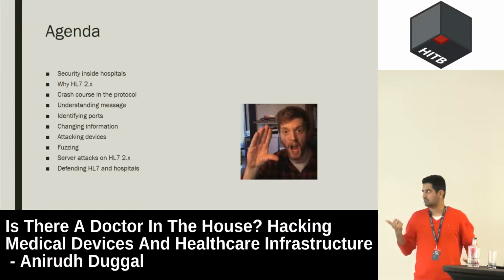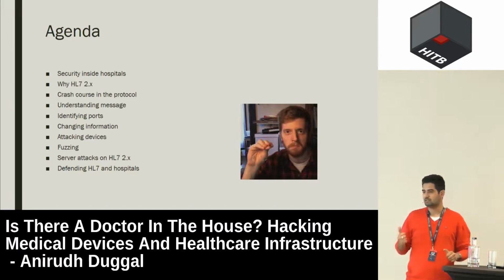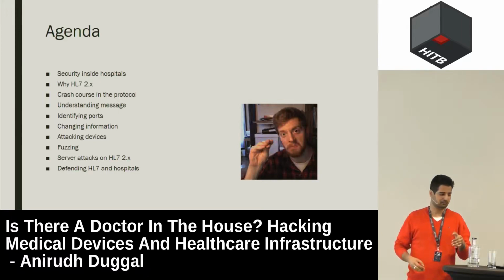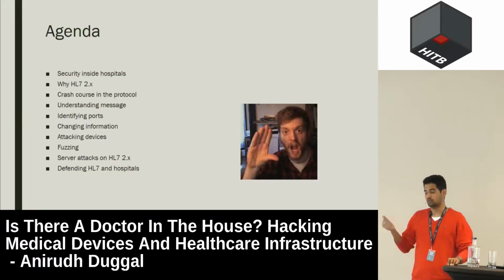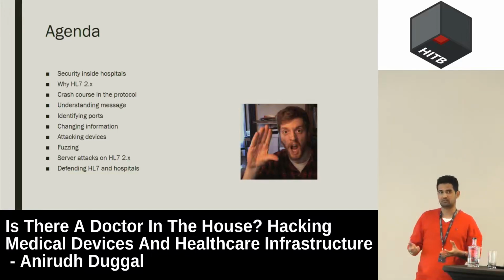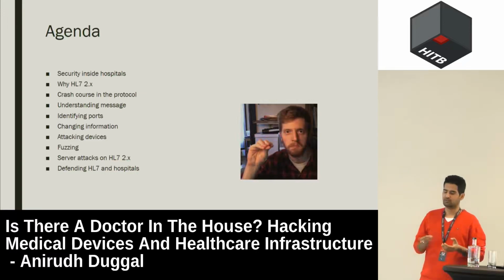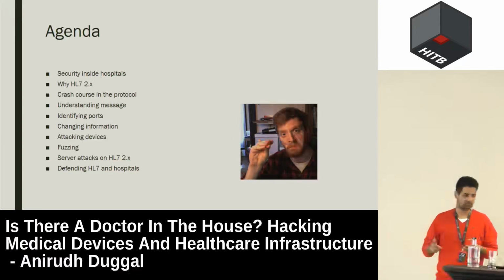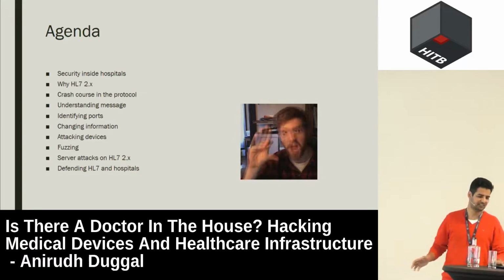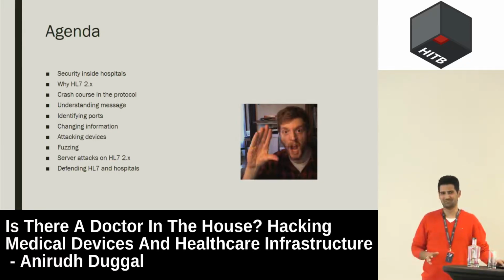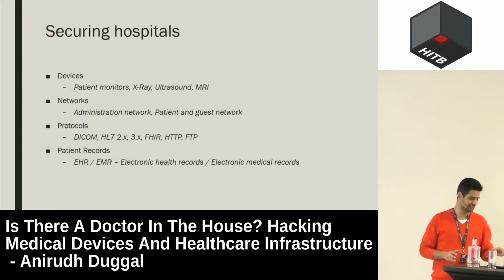We'll talk about fuzzing these protocols, and the reason I wanted to cover fuzzing is that most of the ways that you fuzz HL7 2.x are not the optimum way. I'll talk about why, and how people tend to attack them. And then the last part is just defending it. And I'm sure we're not that worried about that.